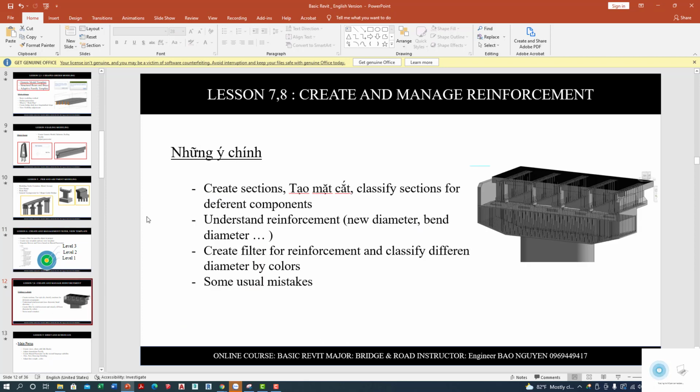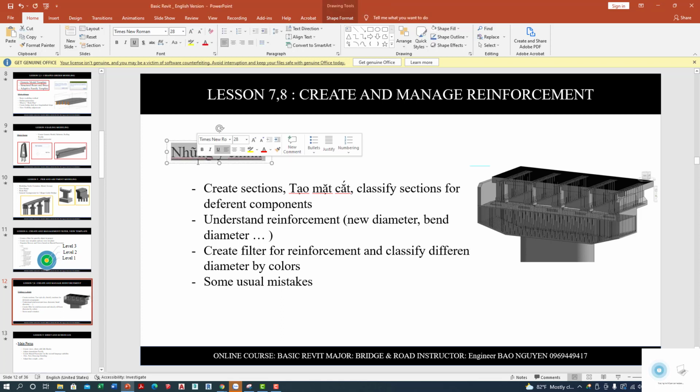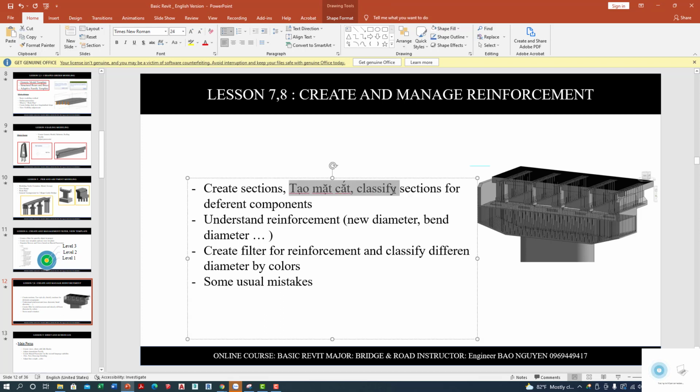For lessons 7 and 8, we're going to create and manage reinforcements. It's really important because we need to create sections and classify sections for different purposes, different components. Understand reinforcement, like how to create a new parameter and how to understand parameters.